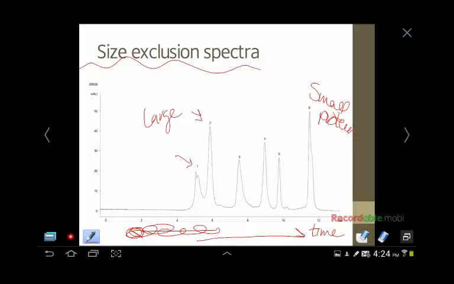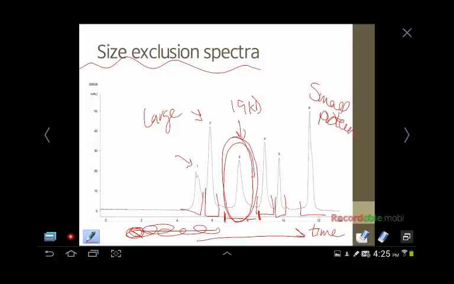Now, earlier in the lab, I ran a ladder of proteins with various sizes, and I found that proteins around 18 to 20 kilodaltons are going to come off in the range of 7 to 9 minutes. And lo and behold, we have a very nice peak here at about 8 minutes, which is peak 3. So I'm going to predict that this is around 19 kilodaltons, that this is verbosase. Now again, as a good biochemist, I'm still going to collect and save all of these fractions, because if this isn't verbosase, one of these are.